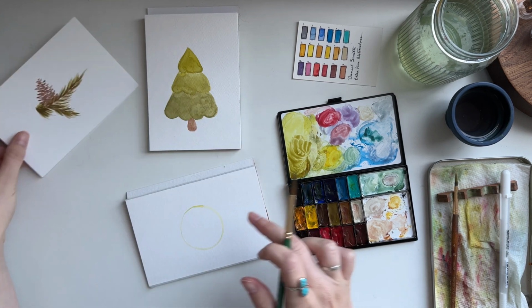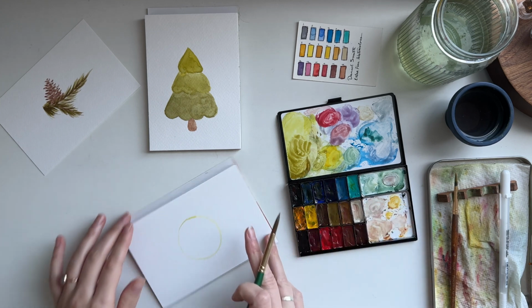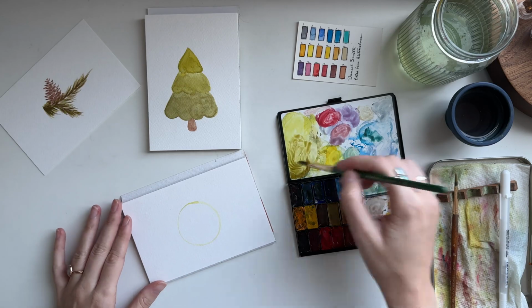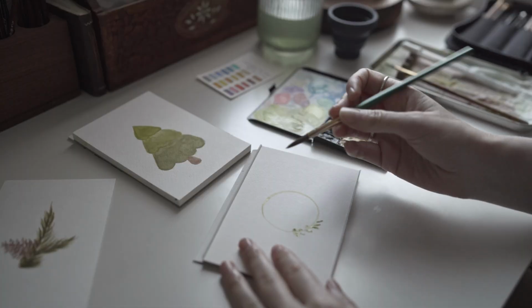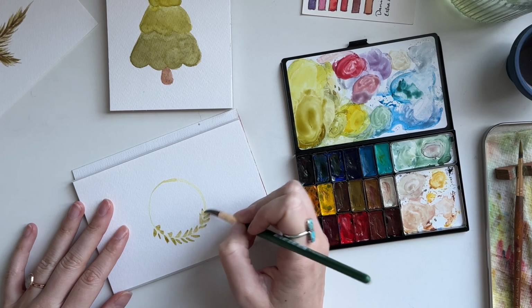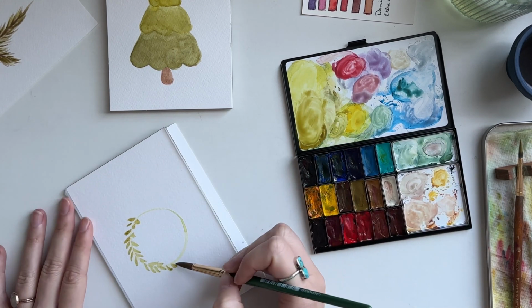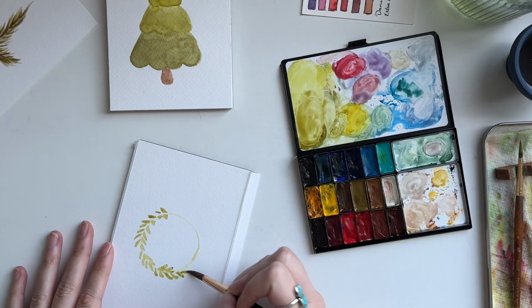I am just going to pretend that it's one of these branches where all the needles are going one way. So I'm going to do the same thing of keeping them all in one direction. If you need to turn your piece as you're painting it, you can do that. Kind of keeping the bottom or the outside ones pointing out, the inside ones pointing in. This is just the first layer.